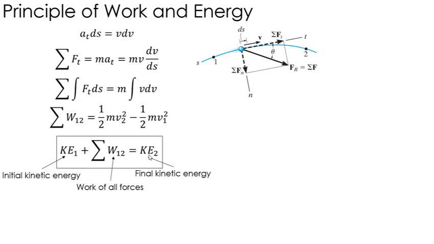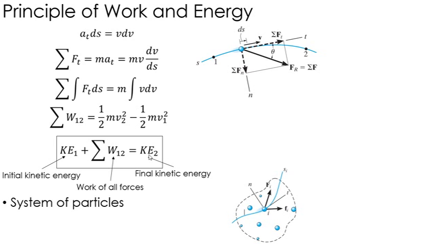Okay, now, taking it a little step further, the same holds true for a system of particles, right? So if I've got all these different particles bouncing off one another, I have a whole bunch of external, a whole bunch of internal forces. The bottom line is it's the same idea. It's just I have several kinetic energies. I have several 1/2 m v squared terms because I have several little m's in my particles. But it's still a scalar equation, so I can just add them all up. So all of the initial kinetic energies plus all of the work done on all of the particles equals all of the final kinetic energies summed together. Okay, and it's just one equation, again, because it's a scalar equation. I don't have directions or anything like that.